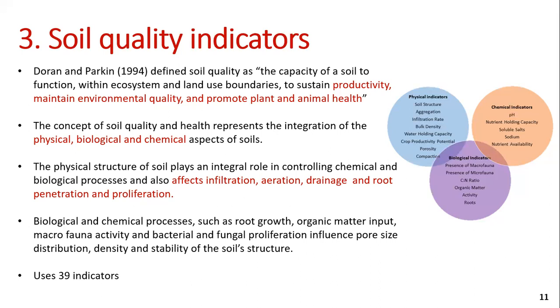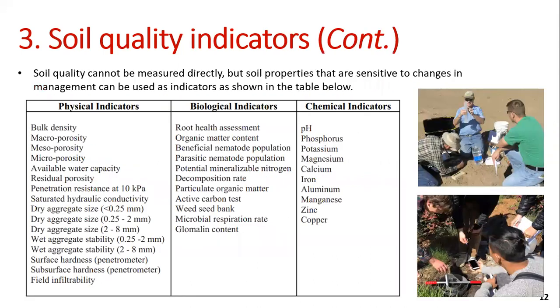Now, I'll give you an example, with more emphasis: the soil quality cannot be measured directly. We cannot measure the quality. We cannot measure the capacity of the soil to function and so on. But we can measure some of the parameters which are sensitive to change. And these parameters are basically properties of the soil.